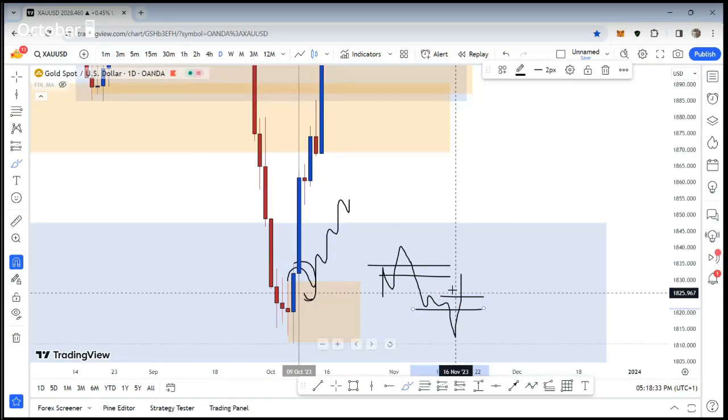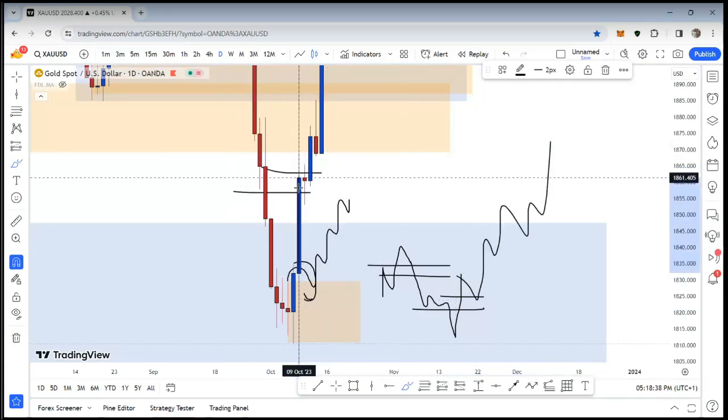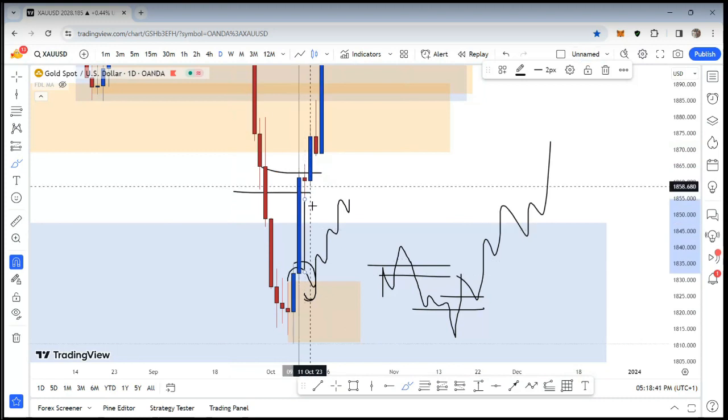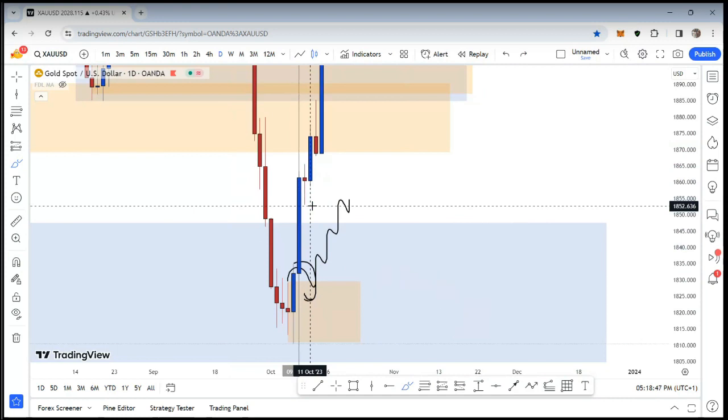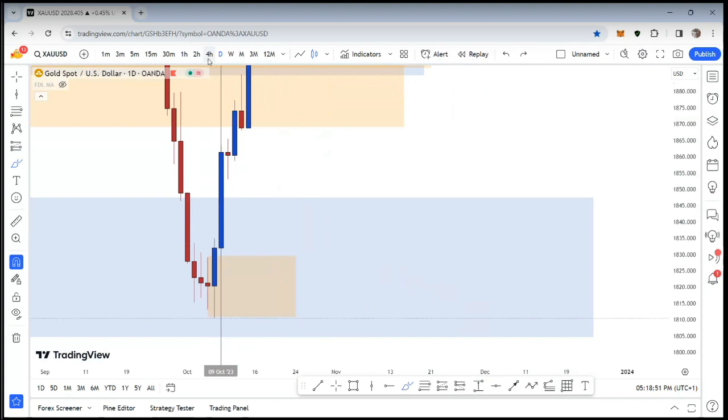I'll be buying the markets further, but price just spiked up to this level because of the news that happened, the war that happened during the weekend. So I knew that obviously price is going to spike, and it's exactly what happened. Although I was still surprised, the accuracy amazed me at some point.